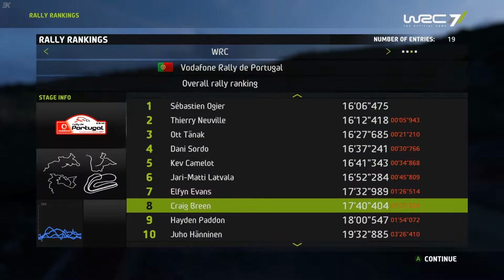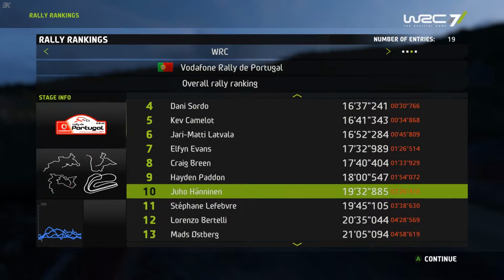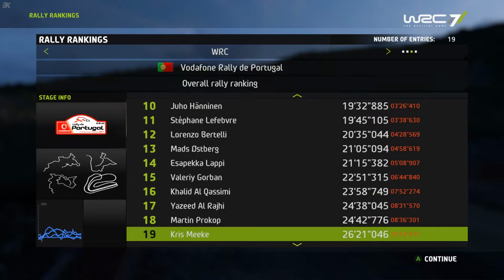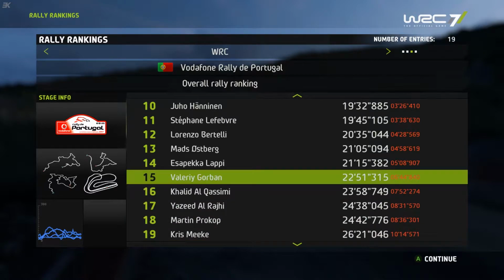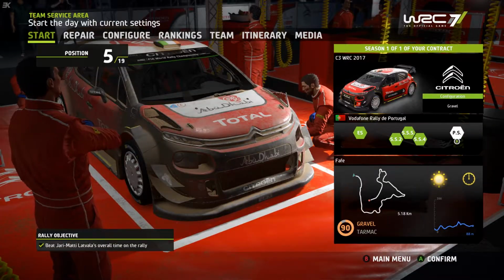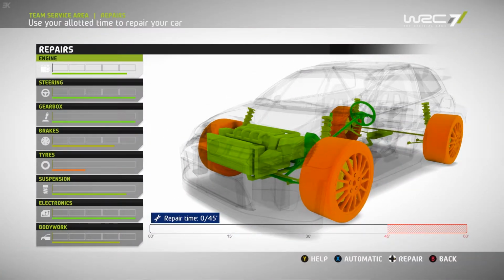Evans in 7th, Breen 8th, Padden 9th, and Hannon run out the top 10 by 12.2 seconds ahead of the Ferbers. Batelli's dropped out the points down in 12th. Look at Gorban in 15th. Fantastic job from our old boss. So a pretty good second day, as you only got the Fafi stage to go, the power stage.